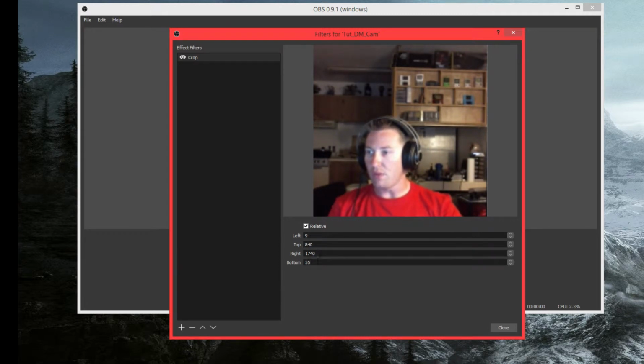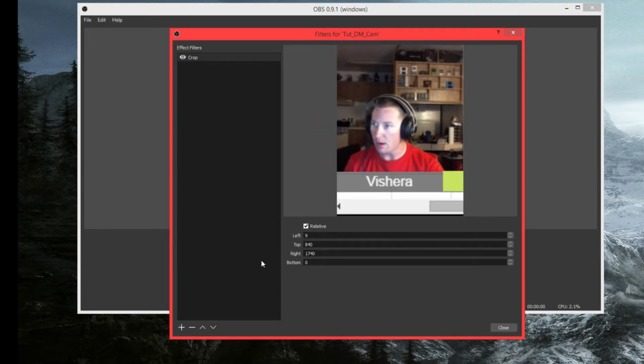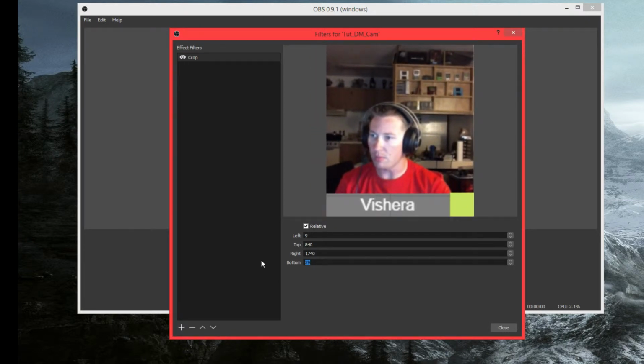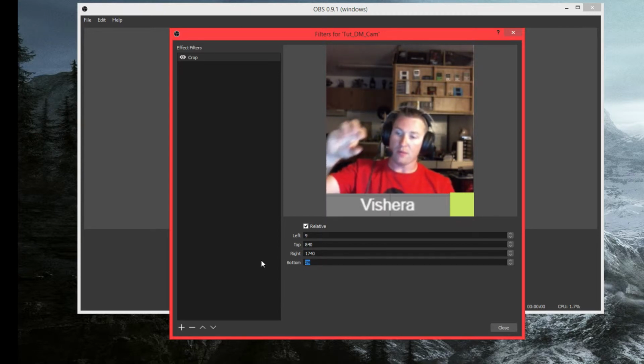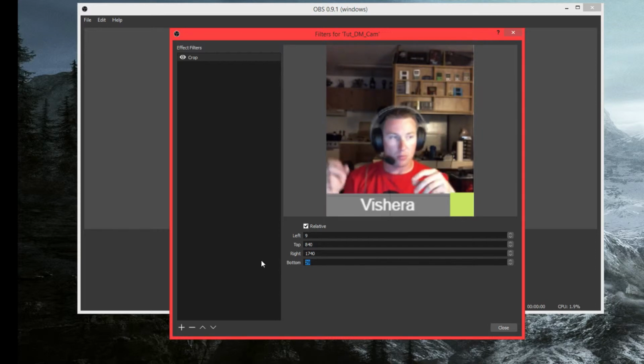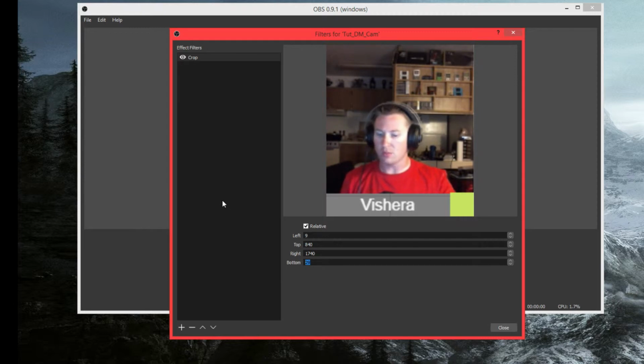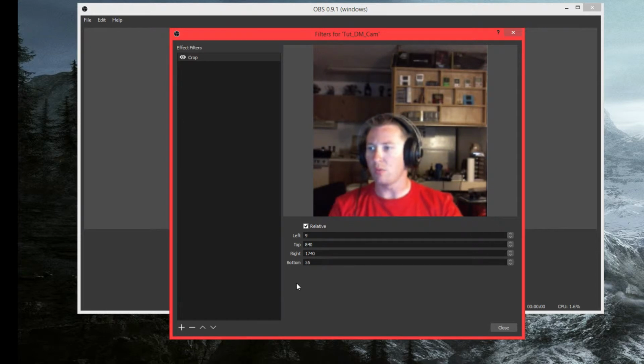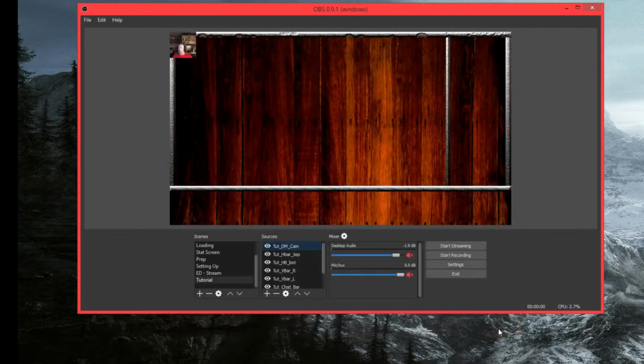Now, if you want the username on there, because in roll20 it allows you to set your display name. Right now I just have Vishera on there because that's what I use. You can have your players use their character names and then actually have their character name as part of the cam that shows up on your stream. Now for my stream I actually have little tags, which is like a little graphic and it has their character's name on it. So for that purpose, we're just going to remove that. So that's what I need to set that to. And then you just hit close.